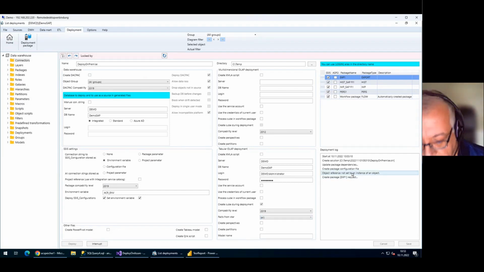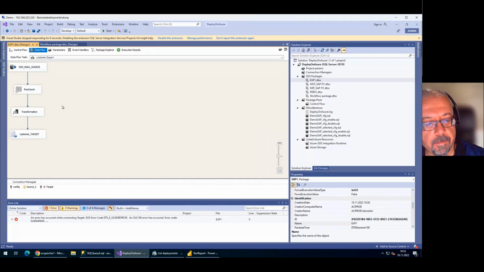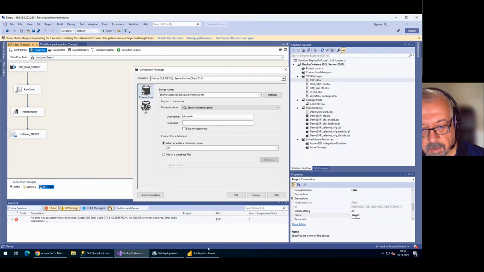Anyway, we can export the data. I don't know why it is not working now. I should check. We can generate the export packages using these export packages. We can export the data to the Azure Blob Storage or to any other database.